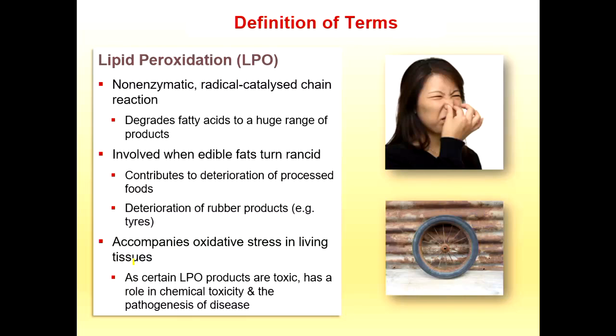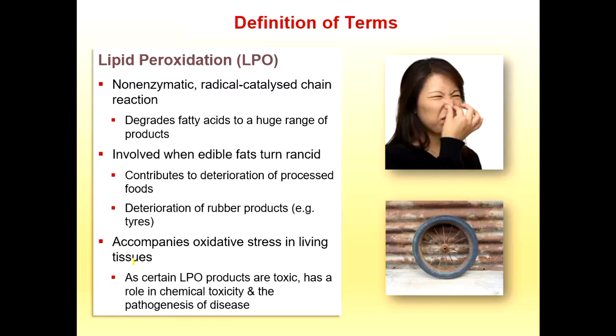If you've ever had perhaps a bike that belonged to your dad, left it in the garden shed for a couple of decades, you'll find that the tyres go white, and the wall of the tyre often becomes a bit fragile and vulnerable to rupture. And that's a consequence of oxidative damage to some of the lipids in the wall of the tyre. So the basic phenomena involved in lipid peroxidation was worked out by these chemists trying to figure out ways to stop this process of rubber deterioration and improve the shelf life of tyres.